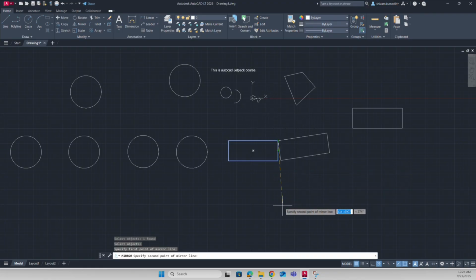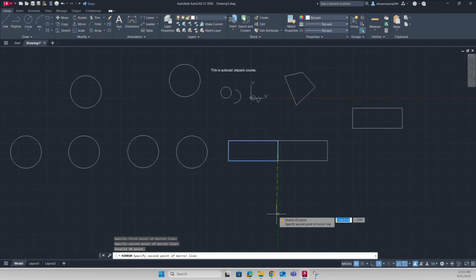If I mirror at a complete 180 degrees and hit enter, it asks me whether to erase the source object, yes or no. If I click yes, it will erase the original object. If I click no, it will create a mirror object while keeping the original. I am keeping it no, and you can see there are two objects. This is the original one and this is the mirror one.